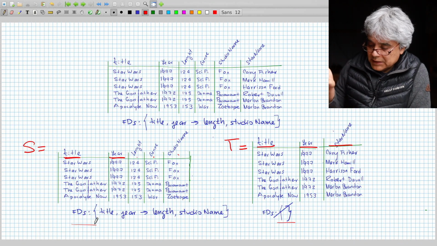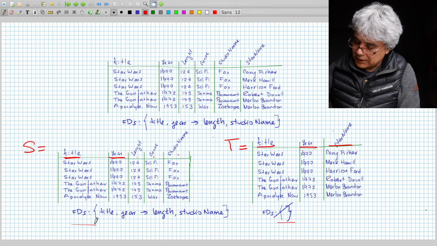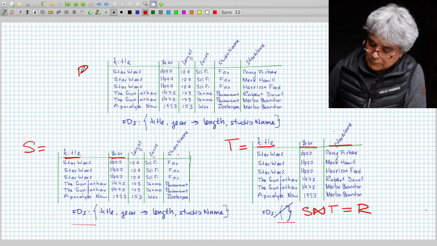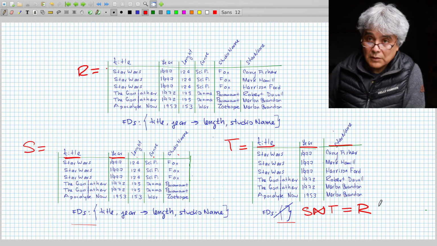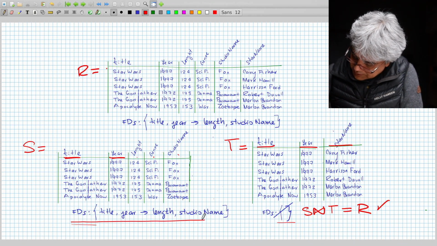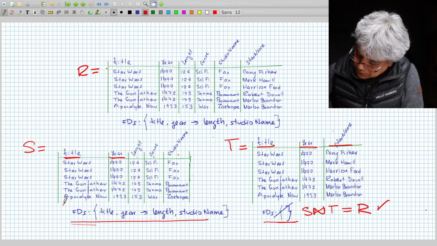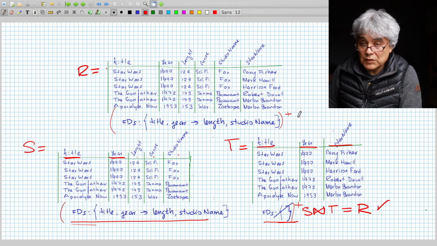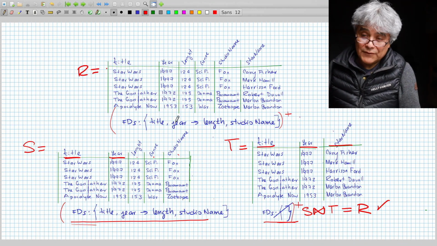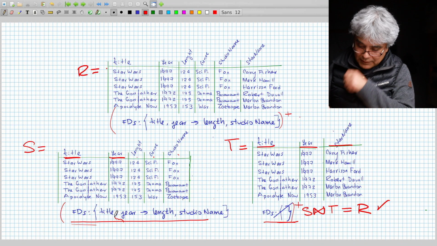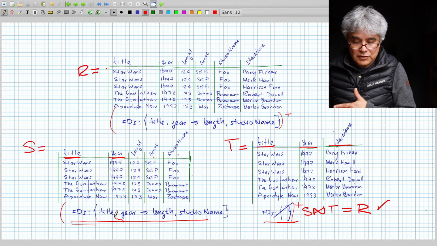At this moment, you will have to trust me when I say that if we join these two tables together, if I do S join T, this will be equal to R. So this is lossless join. And it should be obvious, if I union this, and I compute their closure, it is equivalent to the closure of this. So it's FD preserving. I only have one FD, so as you can see here, it's preserved in one of them. So this is a good decomposition. It's FD preserving and it's lossless join.